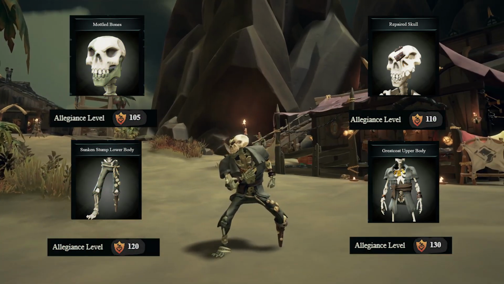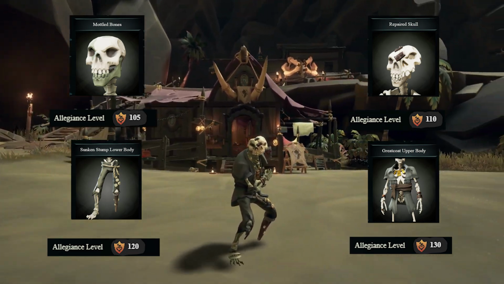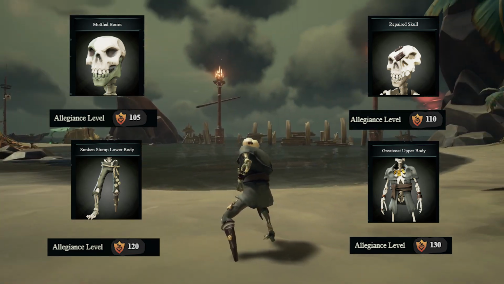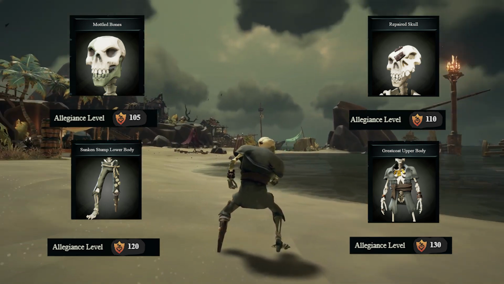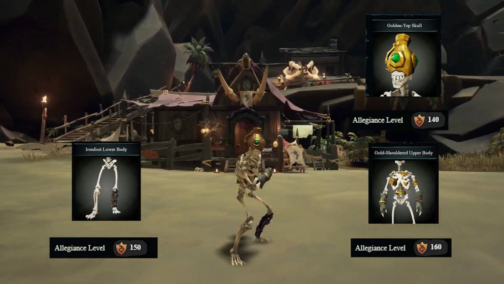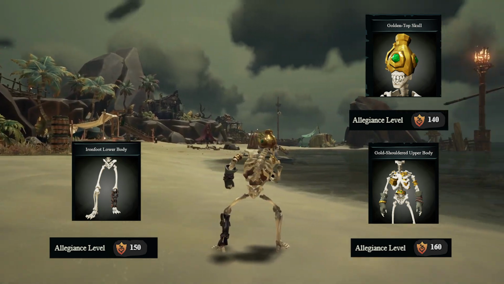In the meantime of working on these achievements, you of course unlock new pieces as you continue to level up as well. The first reward, the Off-White Mottled Bones, get unlocked at 105. The Repaired Skull comes in early at 110, the Sunken Stump lower body at 120, and the very sleek Great Coat at 130. Going up, you get the Golden Top Skull at 140, the Minimalist Iron Foot at 150, and the Gold Shouldered Torso at 160.